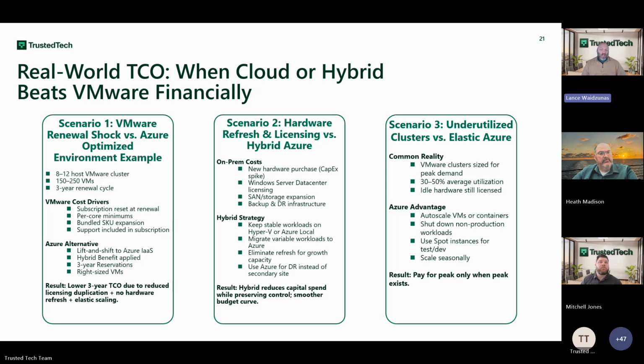We were able to create a wave-based policy for them. The project took 2 months or so. They had time, so they weren't up against an immediate renewal. But ultimately, their TCO came down with Azure because we were able to right-size resources. We were able to utilize a lot of cost control levers that we work with clients on.